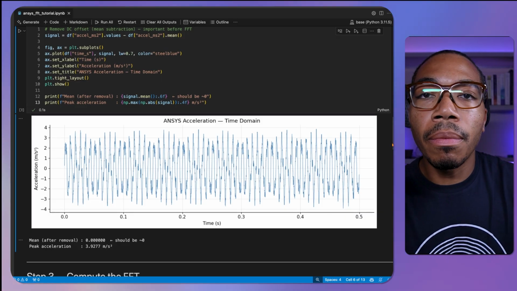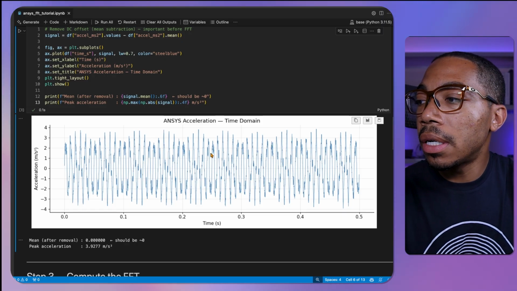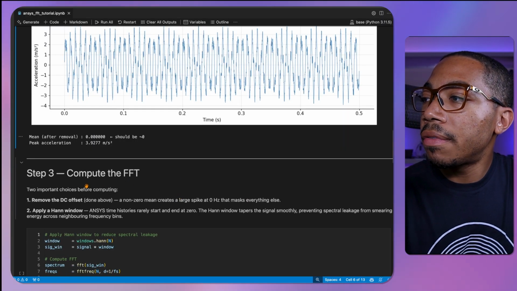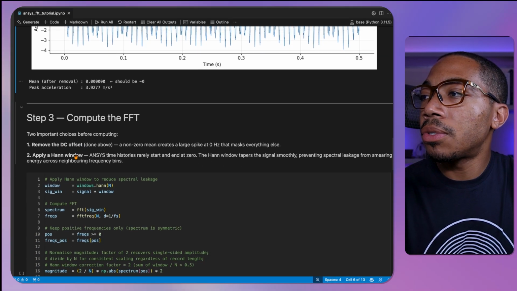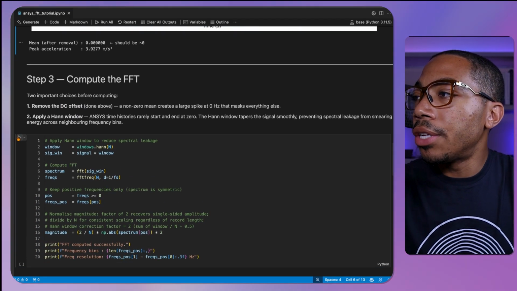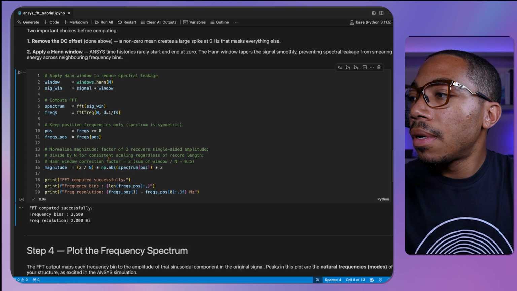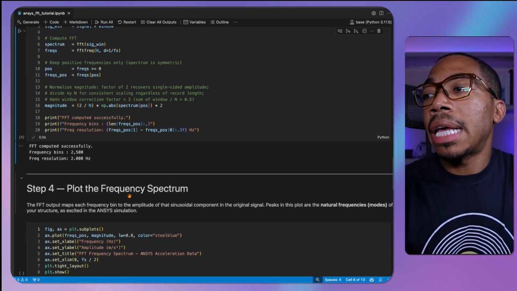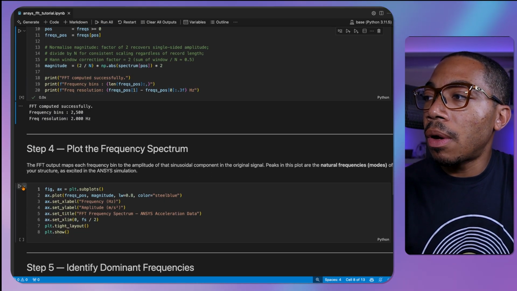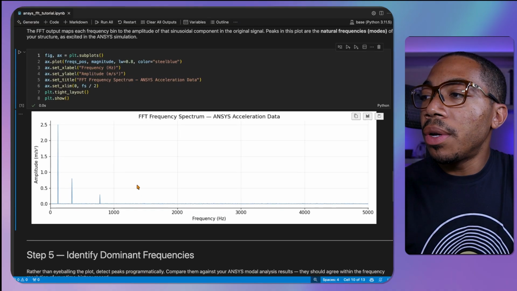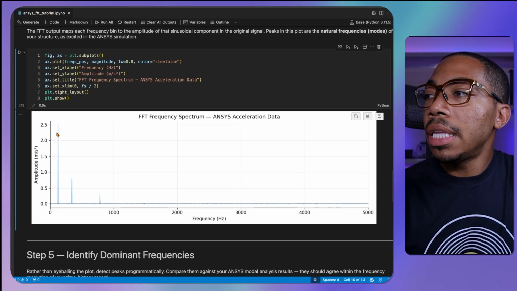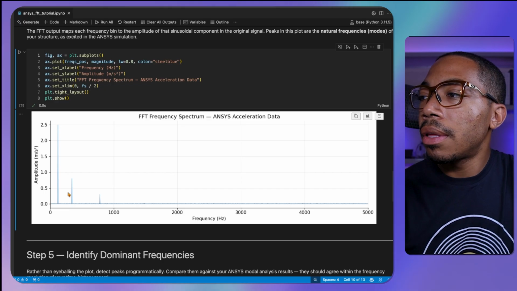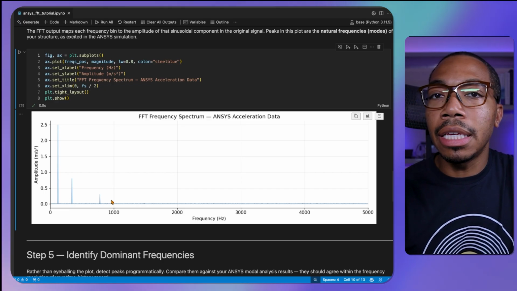Next, let's perform the FFT with Hann window. So I'm going to compute the FFT, and I've already done the DC offset, and then I'm going to apply a window correction, as you can see here. So after this calculation, let's actually plot the frequency spectrum, which is what we have been waiting for. And with this plot, I'm going from 0 hertz to 5,000 hertz. And we can see that our signals are here, this peak here, and lastly, this peak there.